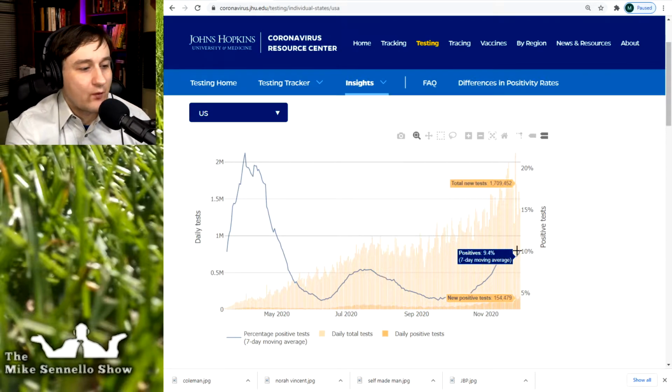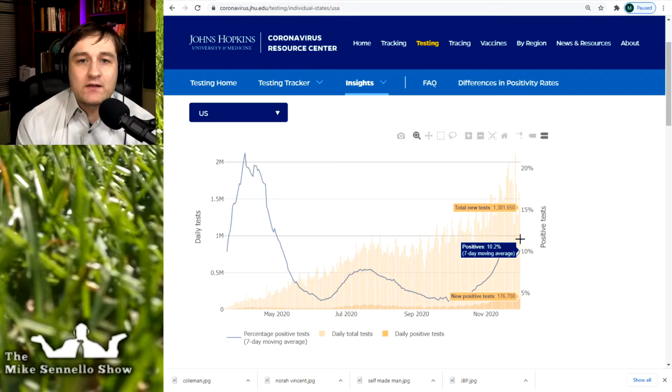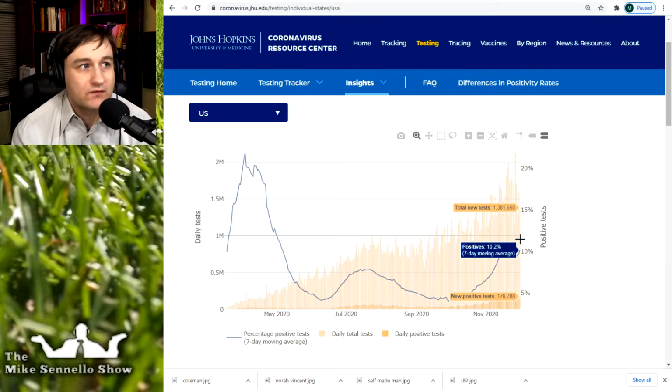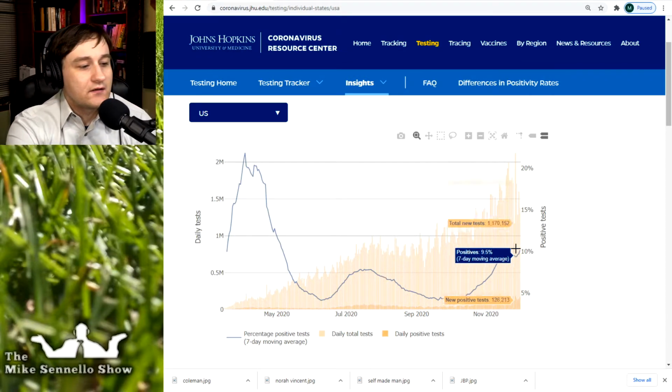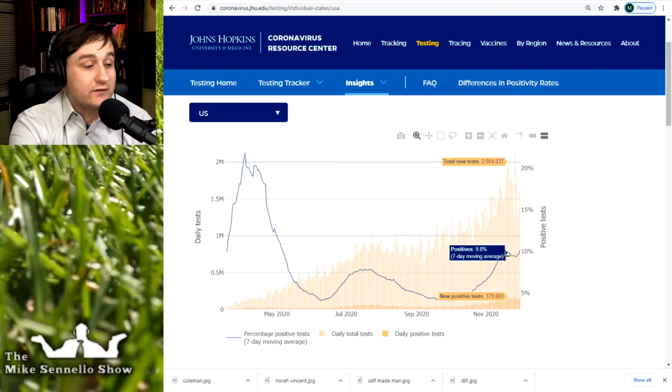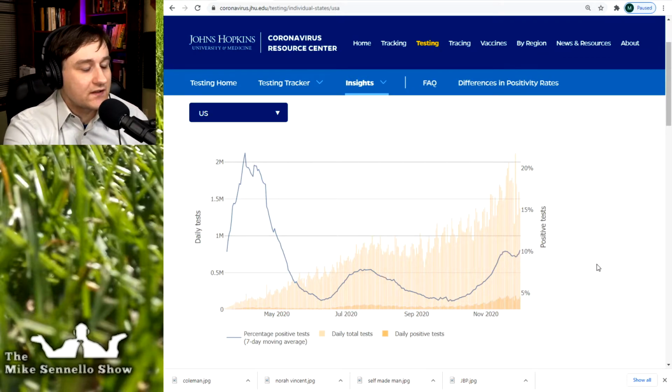So not only do we have way more testing going on, why don't we actually figure out what that mortality rate is? Because the case fatality rate doesn't tell us anything if we're not doing all that much testing, or if we're only testing the most critical patients, the ones that are in the ICU to begin with. So what we can do is extrapolate that.